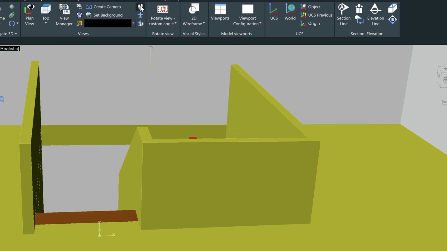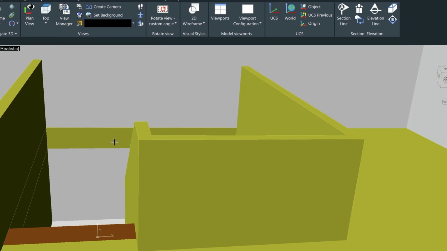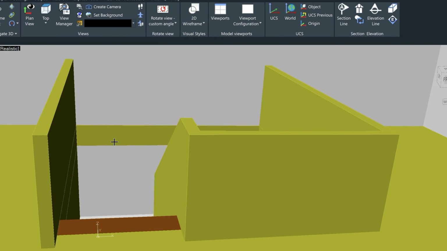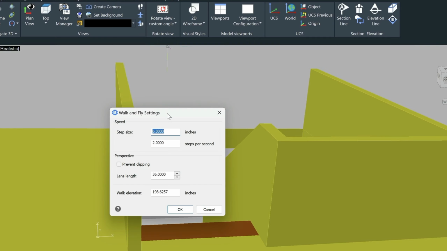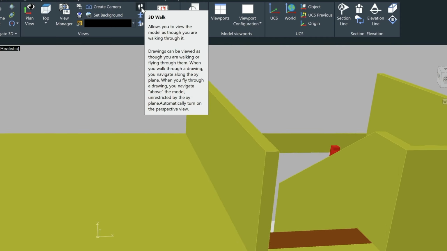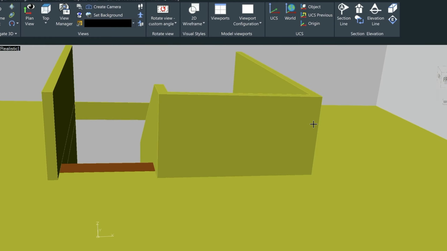The other thing I want to mention is the walk command, the 3D walk command. If you choose this, using your arrow key, you can adjust the view as though you're walking in the model. There's a setting here which allows you to change the step distance or the step size and the steps per second, so that as you pull down your arrow, it moves a lot faster. So play around with that as well. If you had a way of recording your screen, which there are several utilities out there that do that, you could make a movie as you walk through the model as an option.